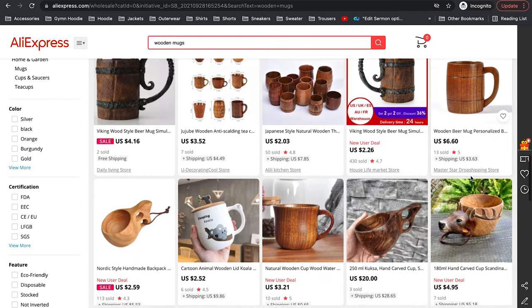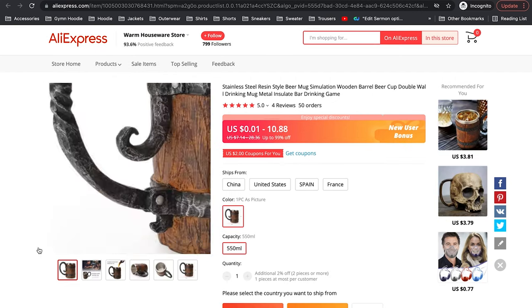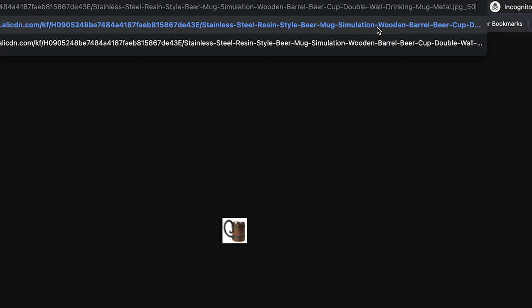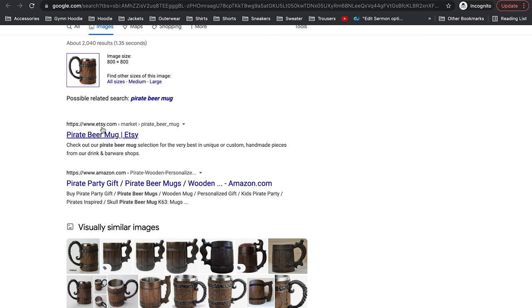This one was also once very popular, so let's open that one as well. Alright, let's come over to the wooden style mug. We'll right-click the thumbnail and open that as a new image, then remove the WebP 50x50 suffix from the URL, leaving just the JPEG — and there we have a bigger image. So let's reverse Google search this. There are a few results. Now Etsy — this first result — is supposed to be the marketplace for artisans making new, handmade products. But it's become very flexible on the definition of handmade.